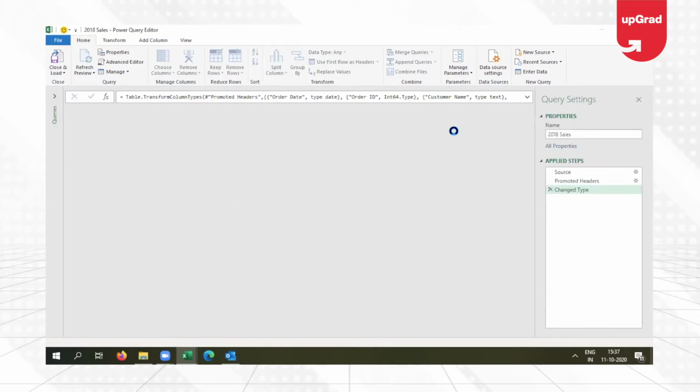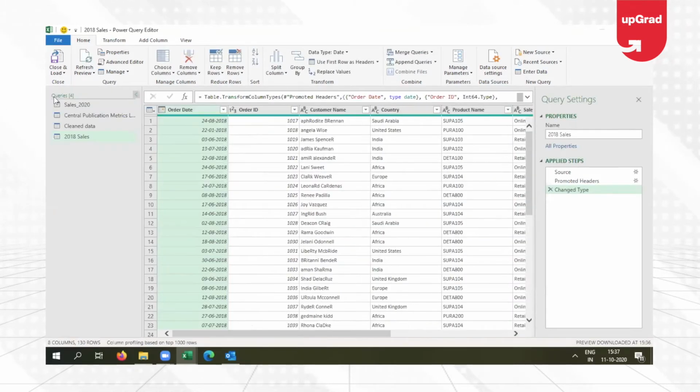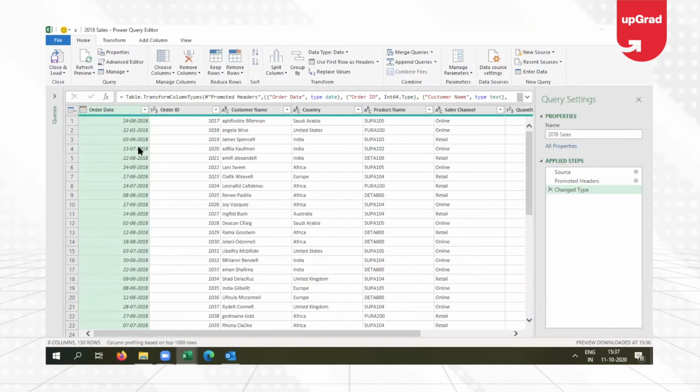So here I have the data. Going on to this queries list, you can see there are some more queries. The first time when we did it, there were only very few queries, but there are more queries added here. Now we are looking at 2018 sales information. You can change the name like we already know, and the steps are applied here. Because we had already said to detect the data type automatically as per the 200 rows, it has added 2 steps onto the applied steps as well.